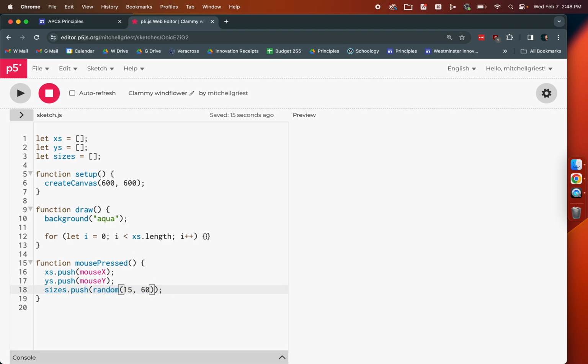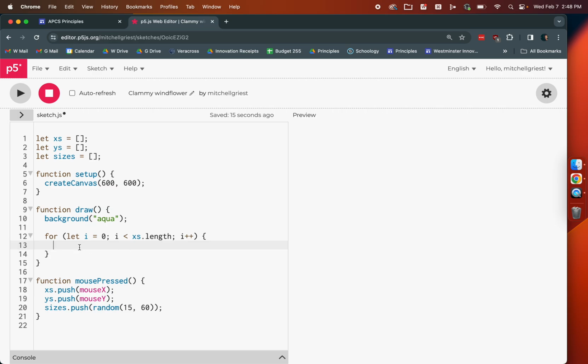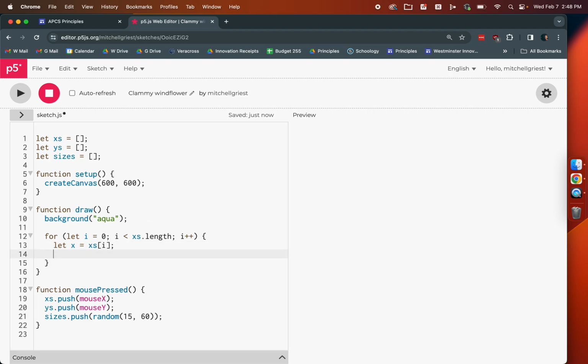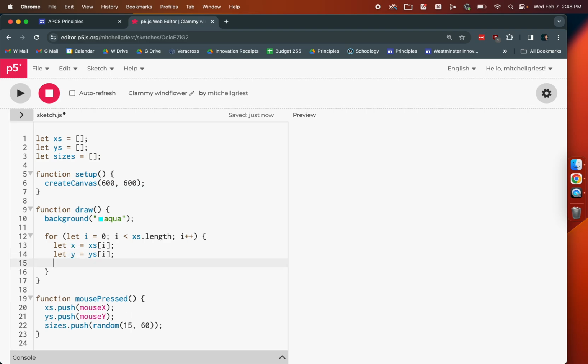So if we go back into this for loop, remember we're looping through all three parallel arrays at once, and we could say something like, let x equal xs at i. We're going to go into the xs array and grab this particular x value. We'll do the same for ys, so we're going to go into the array of y values and grab just one of them out, and we'll make our diameter a value we pull out of sizes, right? We would normally call that size, but that's a reserved word or a predefined function in p5.